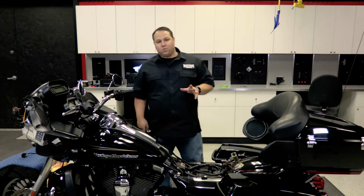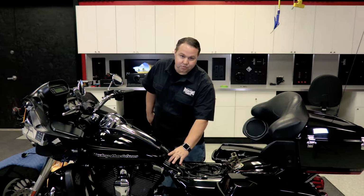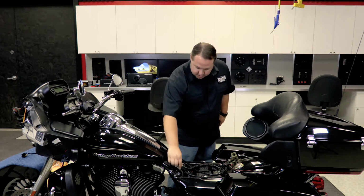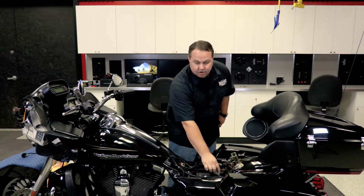With the seat now out of the way, we can now move on to the fuel tank. To do so, we need to remove 2 1/2-inch bolts here and a bolt on either side of the front side of the tank. Now once those are removed, we can do the 2 vent lines here and here, and then the electrical connection here.